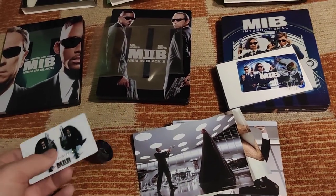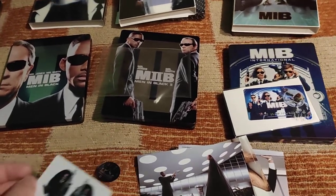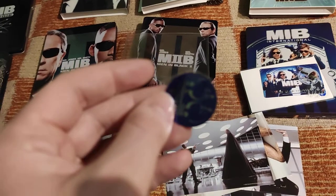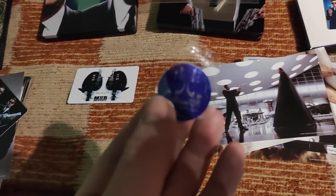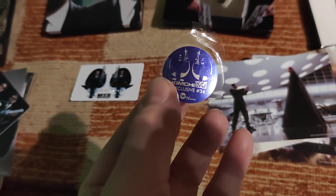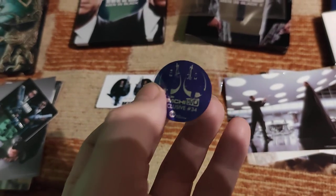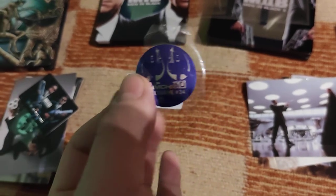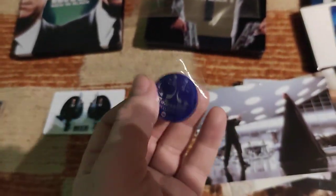I also liked R.I.P.D. and, well, Wild Wild West. Very controversial, I know, but it had some dumb scenes, Wild Wild West, but I thought it was a great movie, actually. So here I also have a steelbook of Wild Wild West. I may show it one day. So, Kimchi exclusive 34. The first one was 33. The sticker, I hope you can see it.